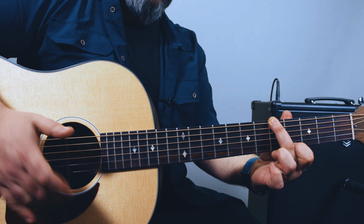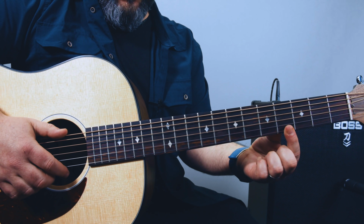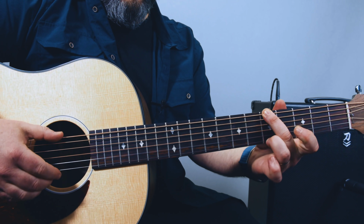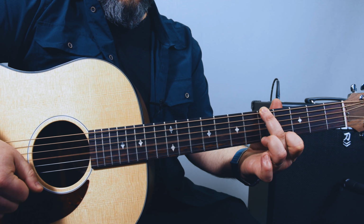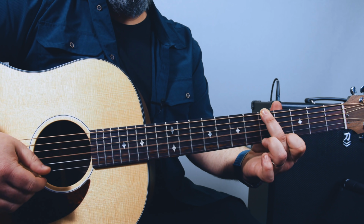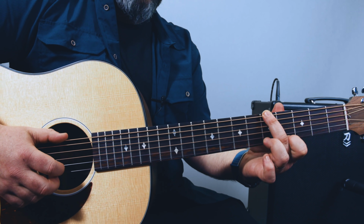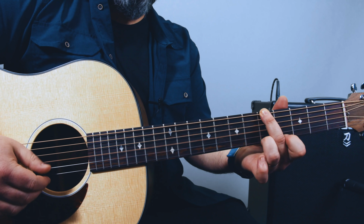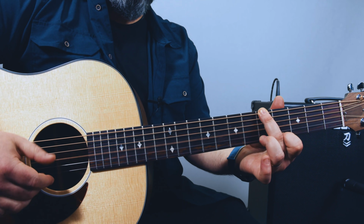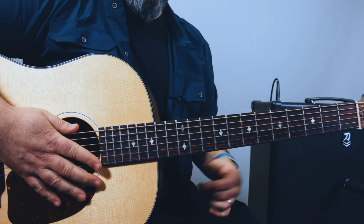And the next time your index hits the high E, it's going to be this index down to the 4th fret. Then the next time, index is off. All right, so from the top.